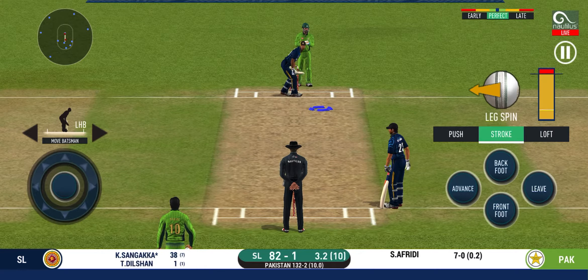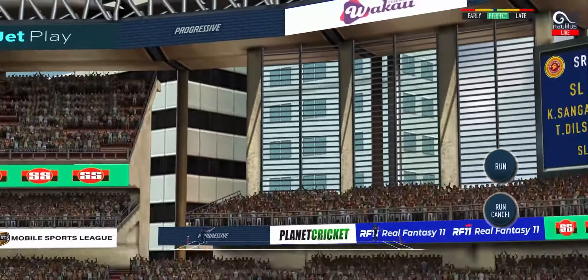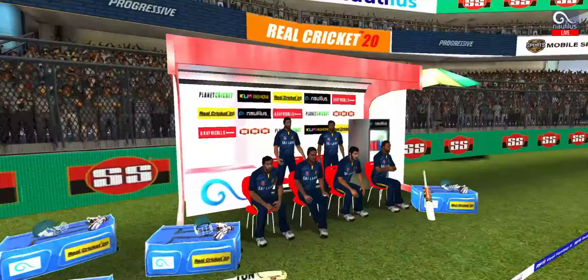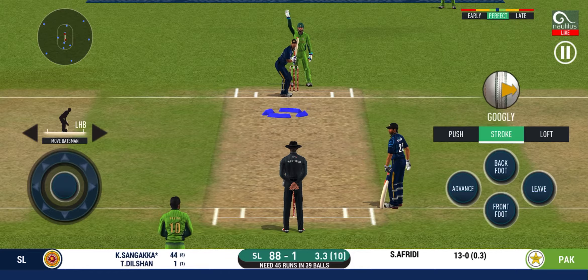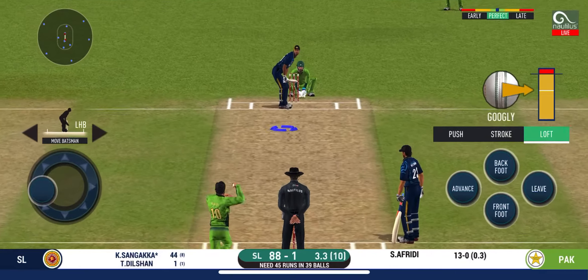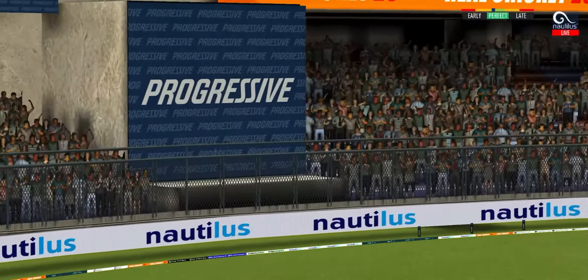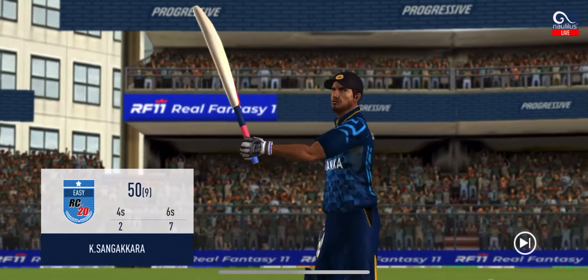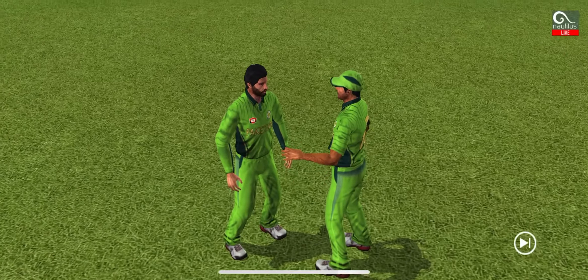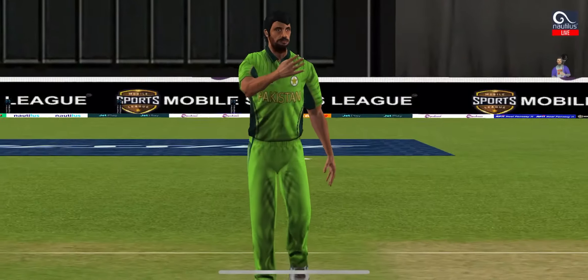Here we go — wonder where the next one is going to fly. Oh, that's huge — edge disappeared way into the stands! He seems to have carried his form from the last match. Straight up in the air and that's a six! Fifty from the batsman — it is a very good performance. Some words between the skipper and the bowler — they need to come up with a plan. Perhaps a couple of fielding changes might help, or maybe the bowler just needs to get his head down.